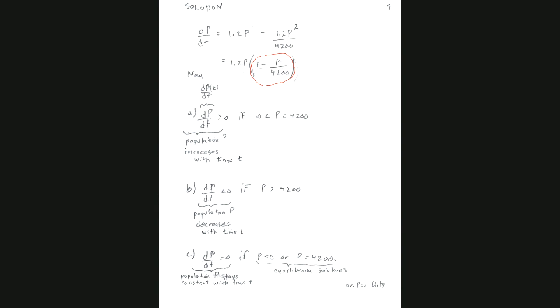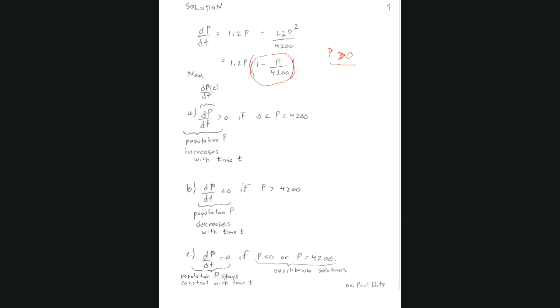Well, first of all, P in this case stands for population, right? T is time, P is population. So the population's always understood to be, well, let's say the population could equal 0, but then we would have an extinct population. So let's assume that our population is strictly greater than 0.